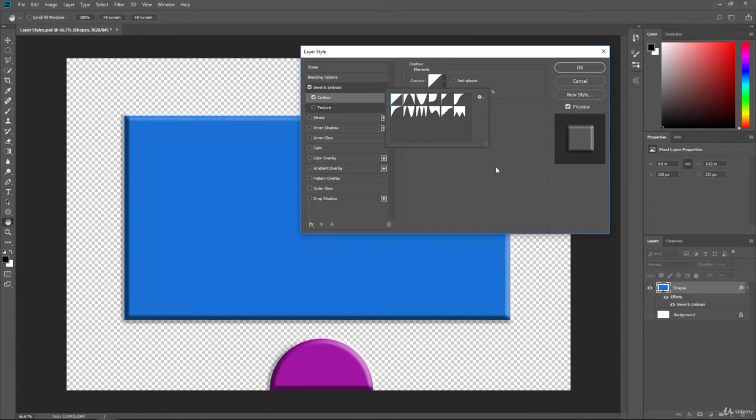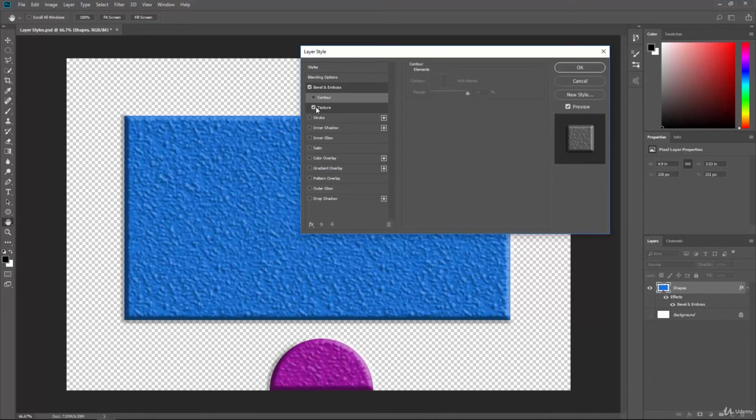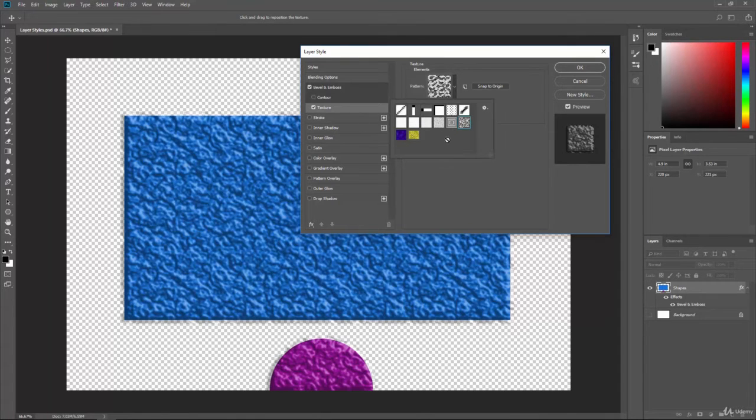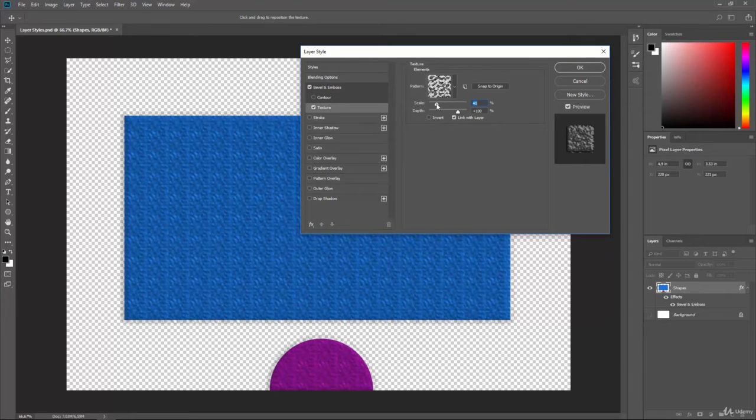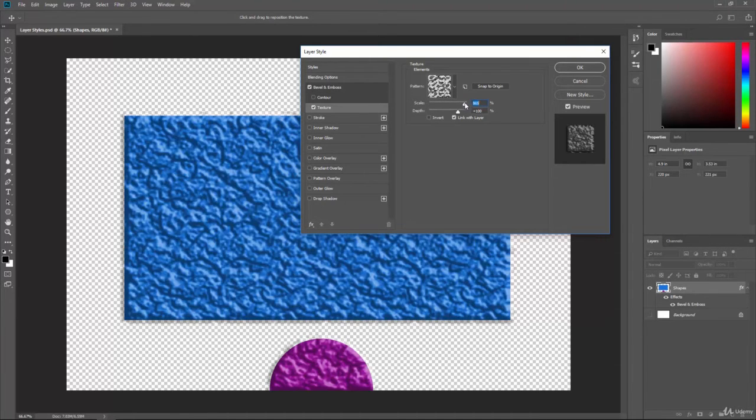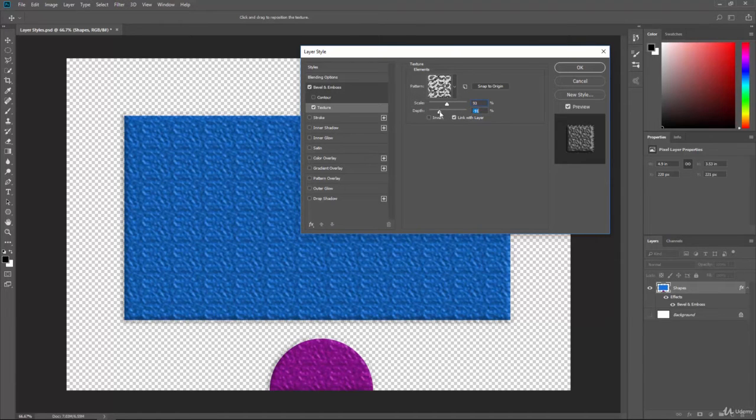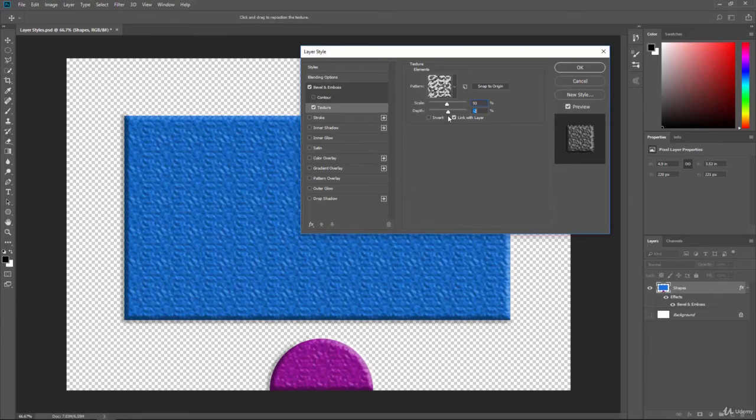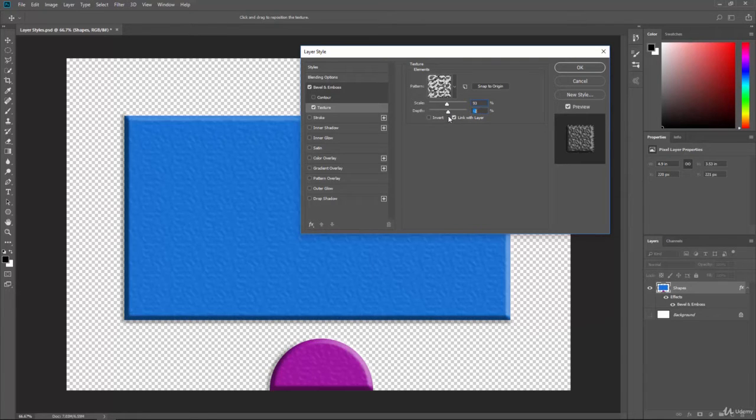Now, I've created courses on doing text effects, and you might want to check that out because I show you how to do some of these different things using these layer styles because they're super powerful. You can also give it a texture, so you can select a pattern here and it will apply a texture to your bevel and emboss, and you can change things like the scale if you want to scale it down and make it less textured or more textured, and talk about how much depth you want to give it. So we can go to 0 and have none, or we can bump it up and have a little bit of texture. We can invert it, and so on.